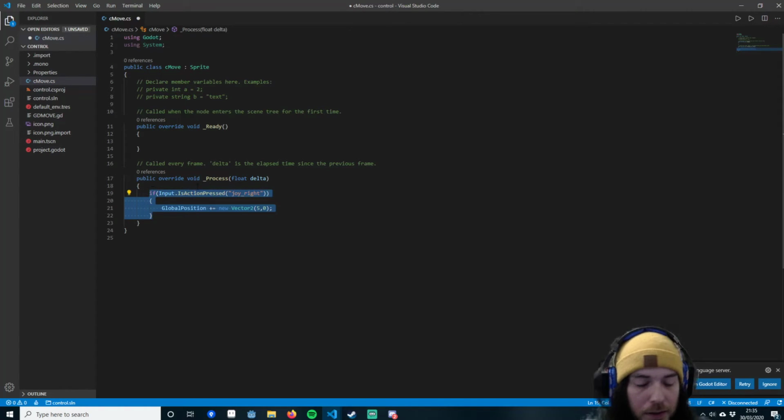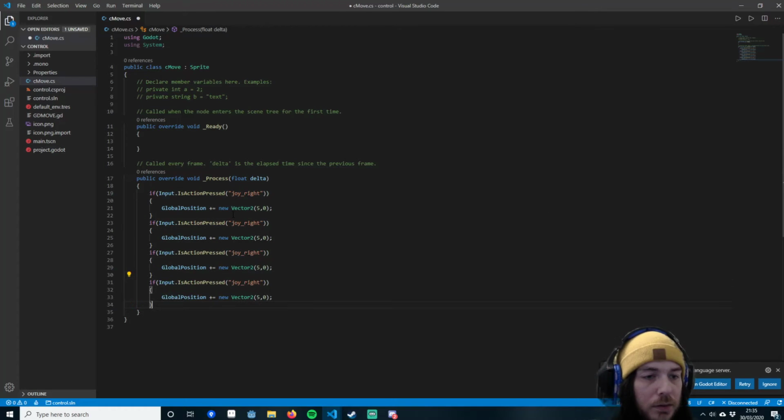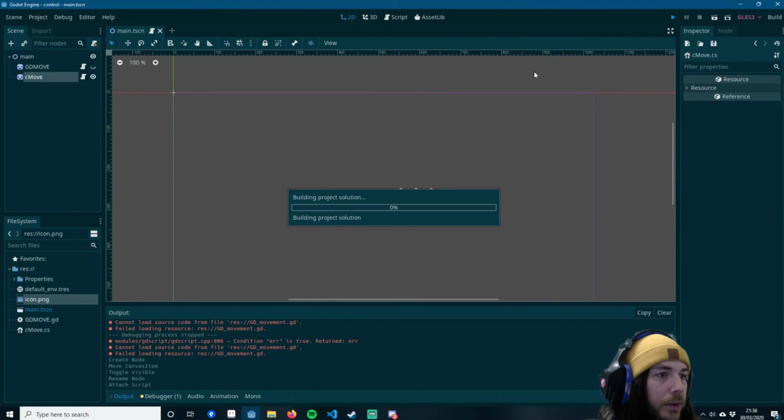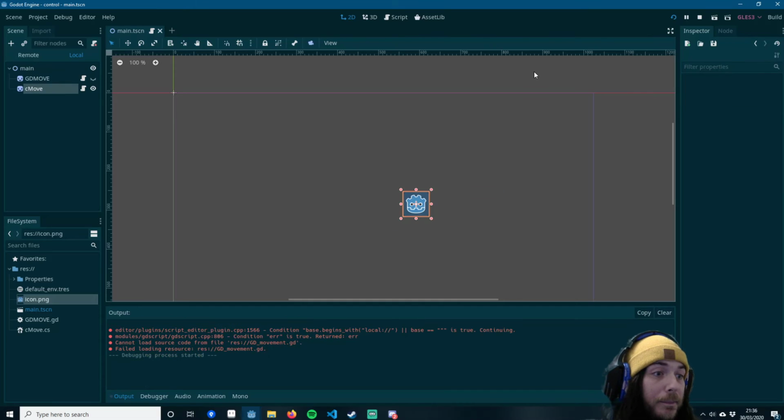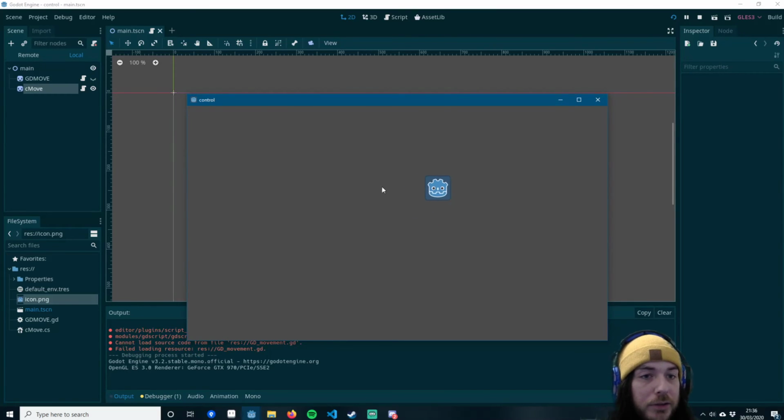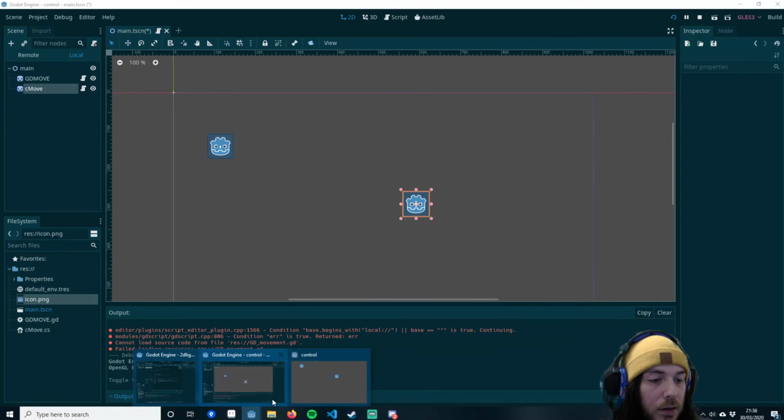Now we can do the same thing as we did before: left, up, down, and then obviously minus this one. Now obviously we want to do it on the y-axis, so that's minus 5, and this is 5, and that's 0. If we save this, now, I hope it does work. There you go, so it works again. There we go.